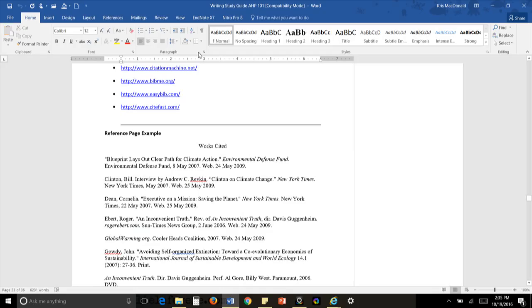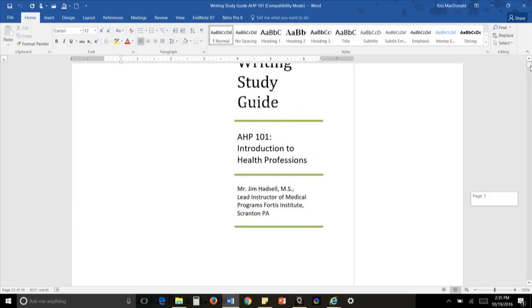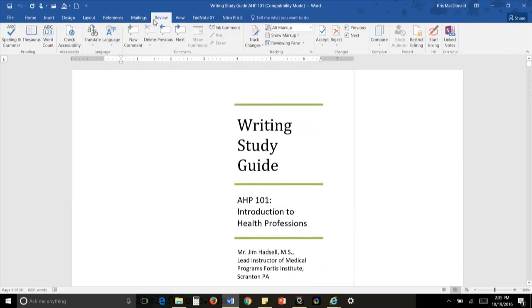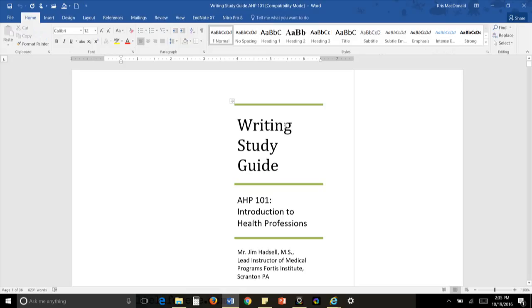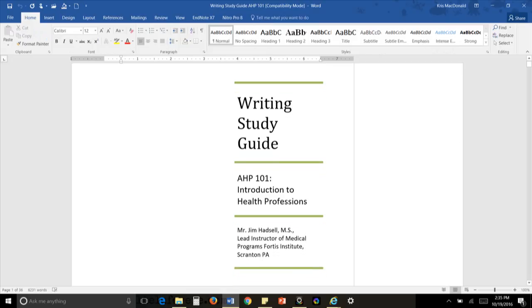So, this is the document that you were given that Mr. Hatzel wrote for you. I just want to shut something off here real quick. Okay. So this was the packet that you got, and it's like 36 pages. So what most of you do is get the packet, you put it in a folder, and then homework starts and reading starts, and you don't look at this again.